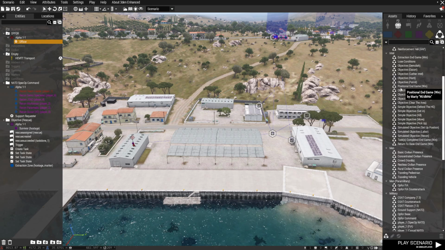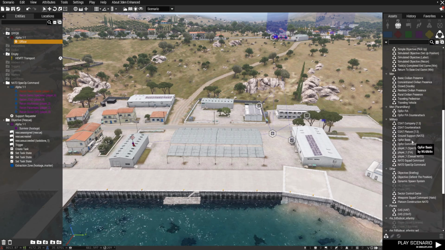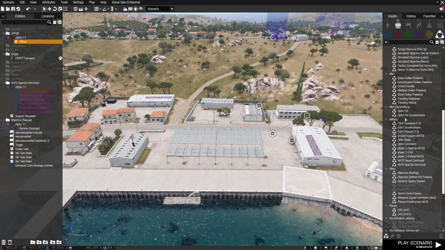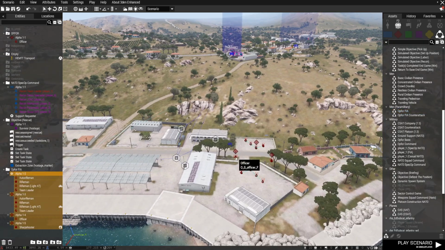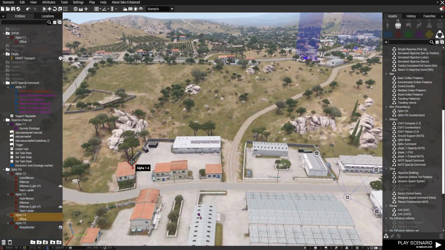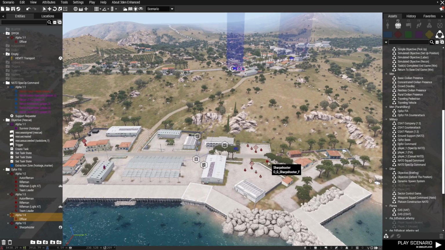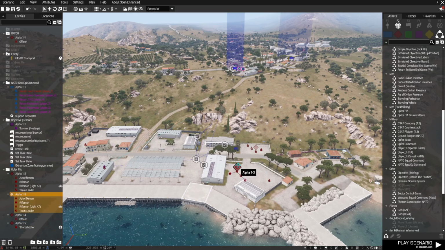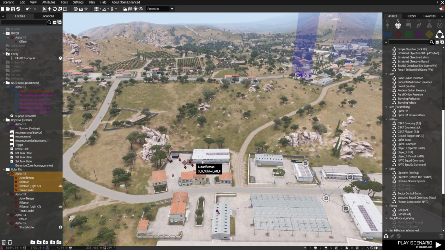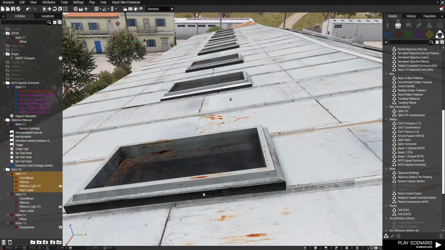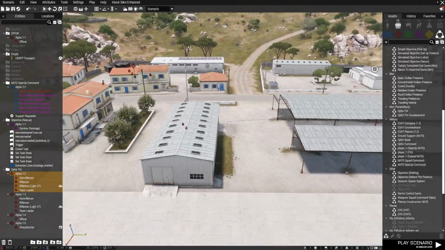Now I'm gonna add a few more enemies, just all over the area. Hopefully I can actually get a little far along in the mission I'm creating to succeed and show you how the whole thing works.